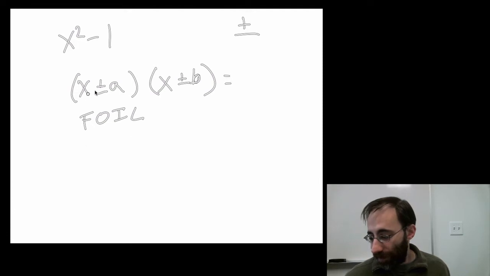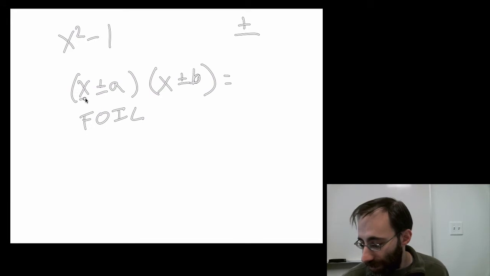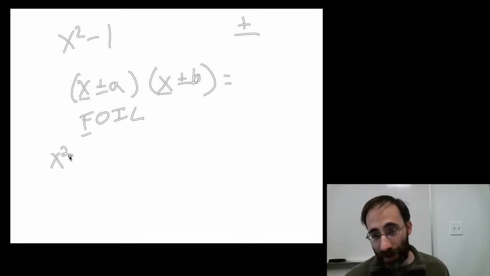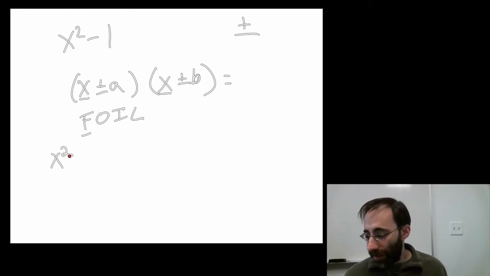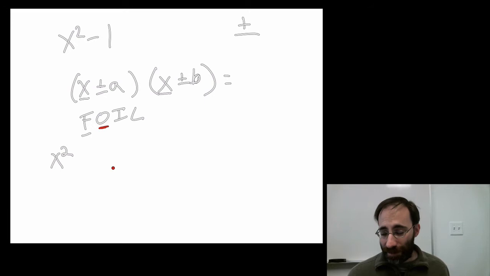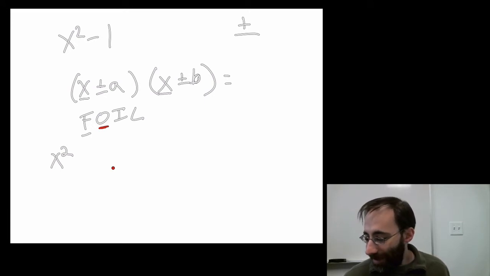So first you multiply x times x. So here's the first. So you have x times x is x squared. Now let's change the color. Now the outer. And to be perfectly honest, I'd never do it this particular way, so forgive me. That equals x times b, the two outer terms.